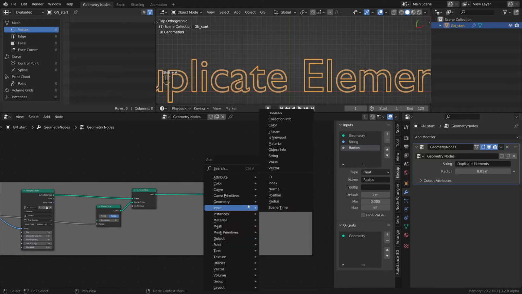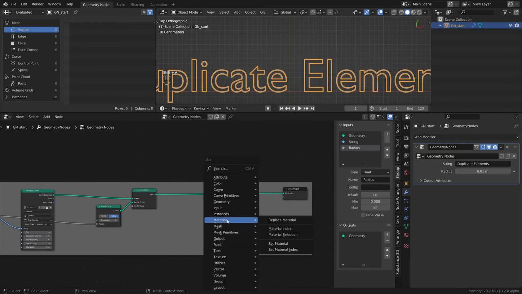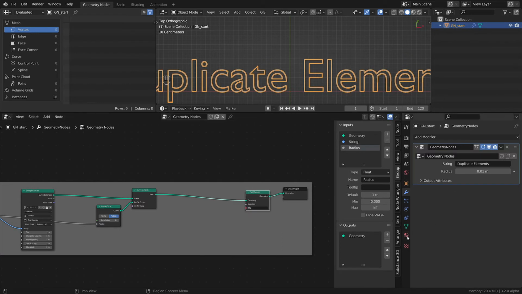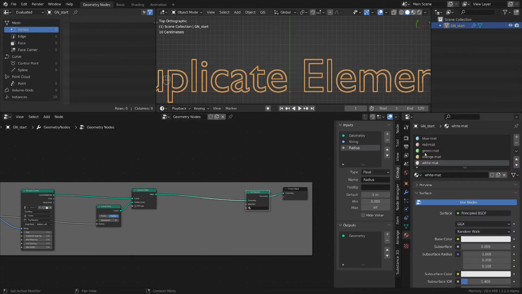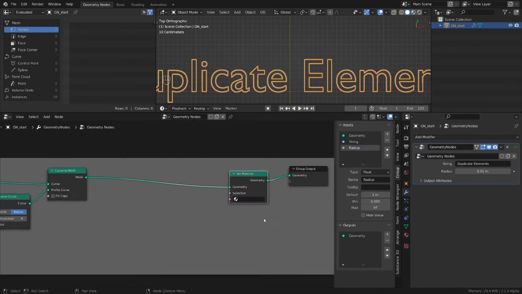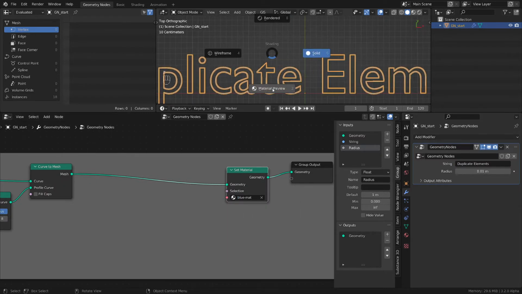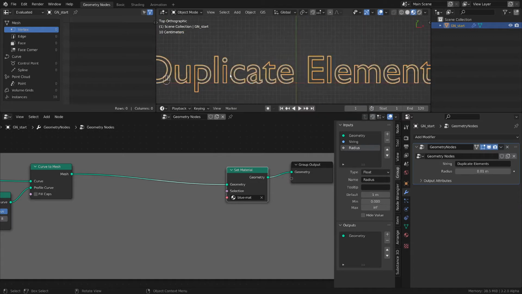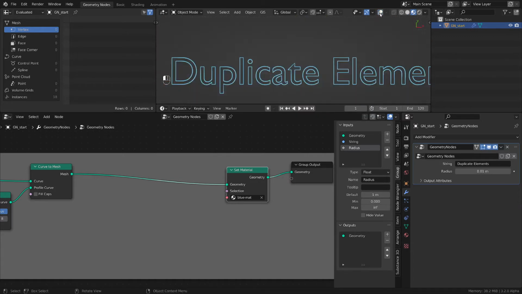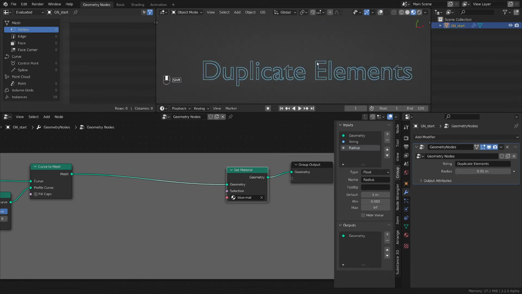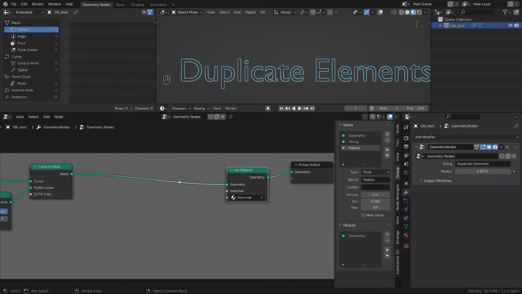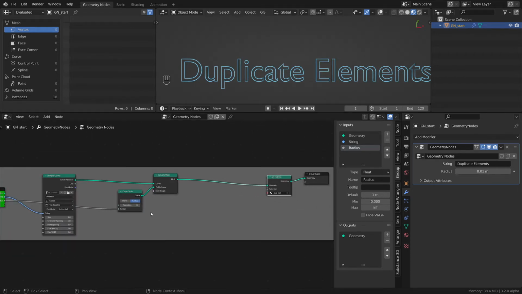The next thing we need is a material. So let's do a set material, and I prepared here in advance some materials, so we can use any of them. Let's do the blue material, and if we switch now to material preview, we get to see our text in its full glory, especially if we cut out the extra stuff on the screen. So let's leave it like this for now.